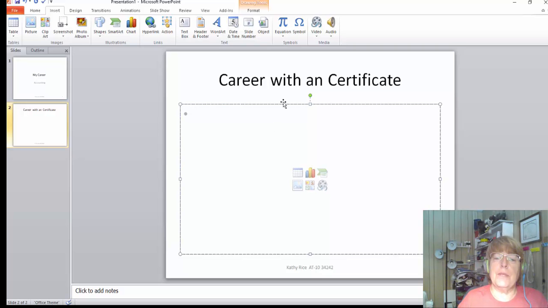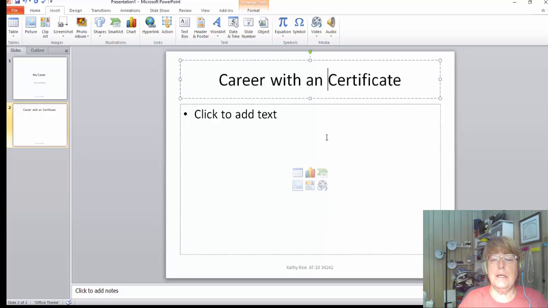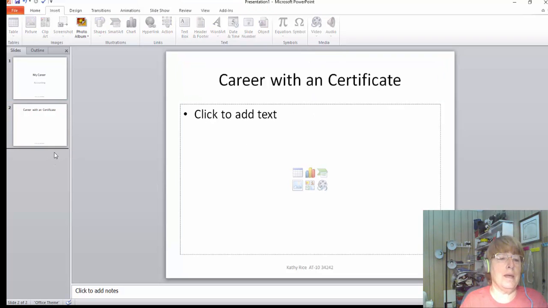Now, this is a good point for me to tell you guys something about the difference between a placeholder and an object. We've got two boxes here, right? This box up here is no longer a placeholder. It is called an object because I have something placed into it. It could be a picture, it could be text, it could be a graph, it could be anything, but there's something in the box. It then becomes an object. A PowerPoint presentation is a group of objects. So you can have an object without ever clicking into one of these boxes. Let me show you what I mean.